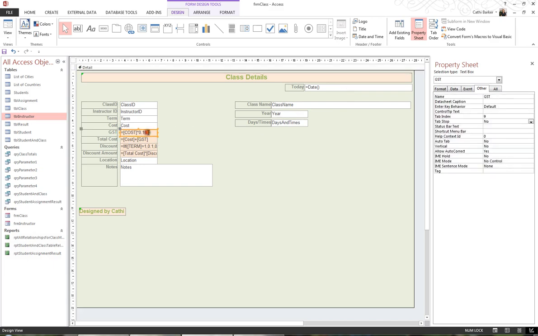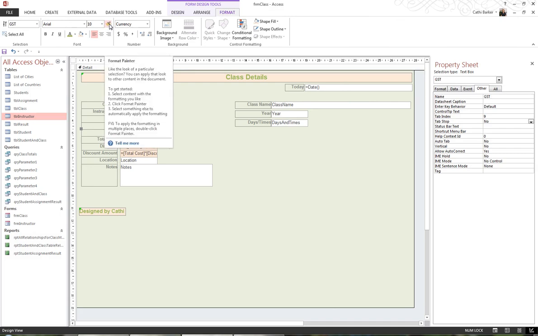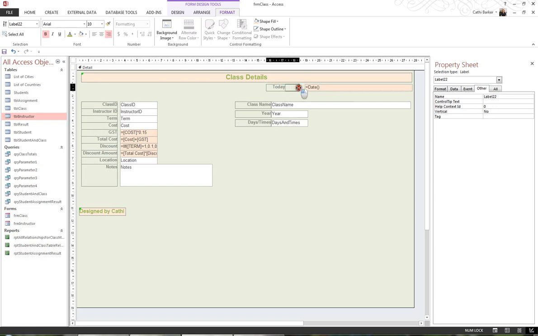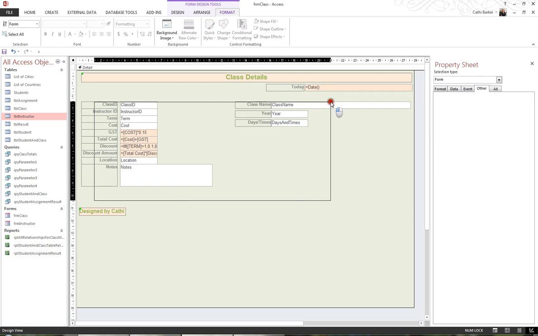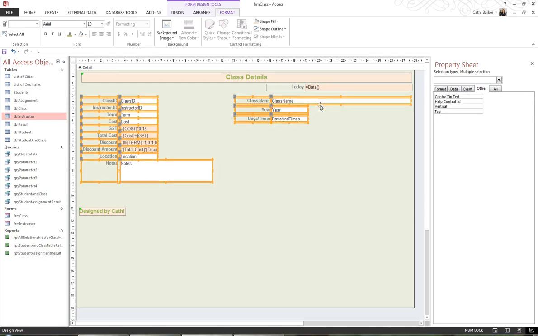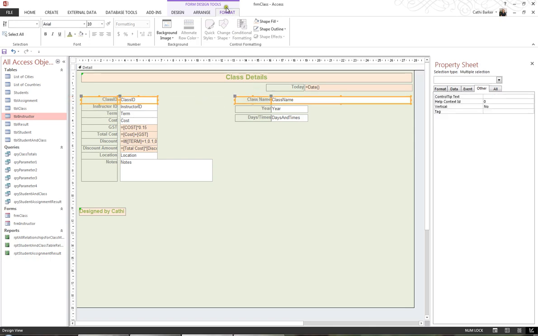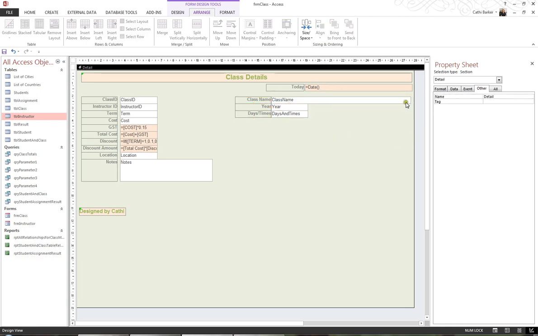So I'm going to click on this, and using the Format tab in my ribbon and the Format Painter, I'll paint that orange look from cost onto date. And then I just have to jiggle and wiggle again. Okay, these now can all go up a tad, and I just might make sure that these four are aligned to the top. So arrange, align to the top, and now I know they are, and then these six can be aligned to the top, and that makes them nice and snug.